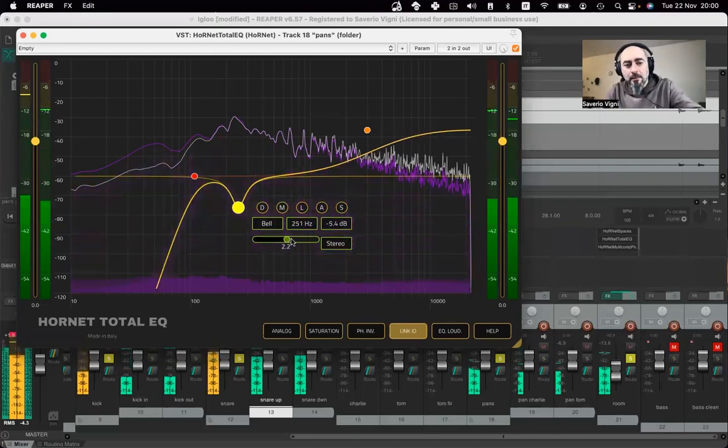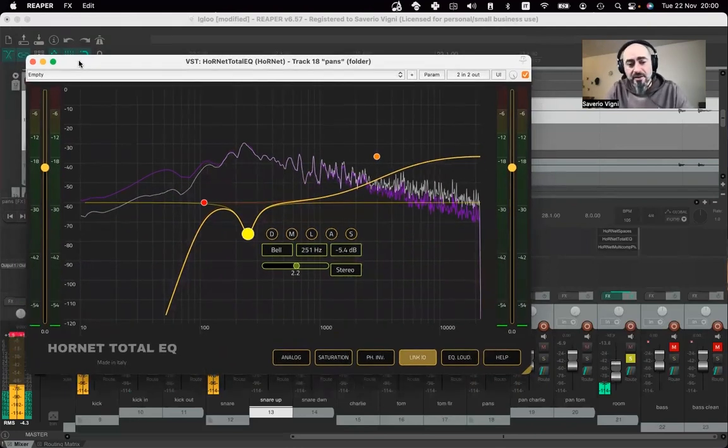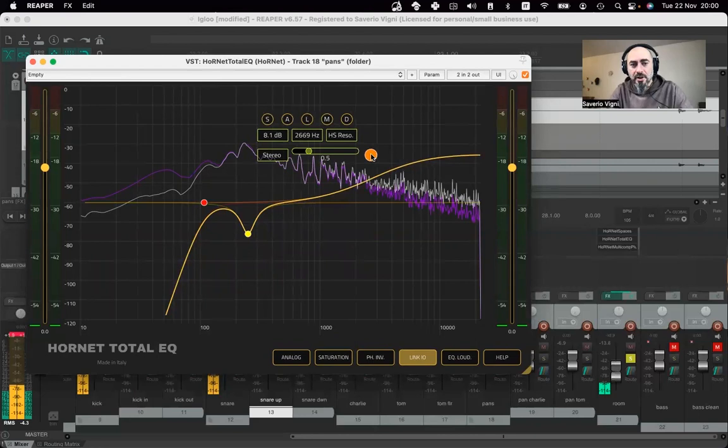By the way, I simply choose the Q by looking at the width of the peaks over here. So it's just an optical thing. This is the advantage of having a graphical equalizer like TotalEQ or many of the others on the market, of course, because you can clearly see where the issues are and act accordingly.